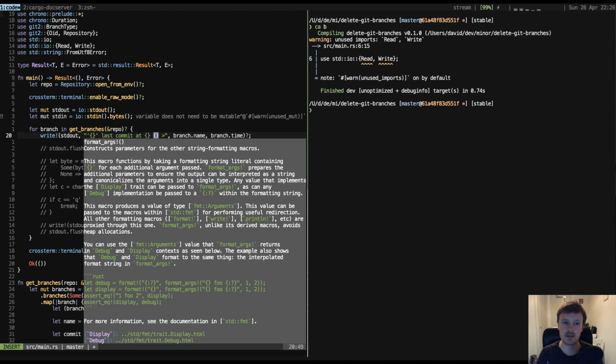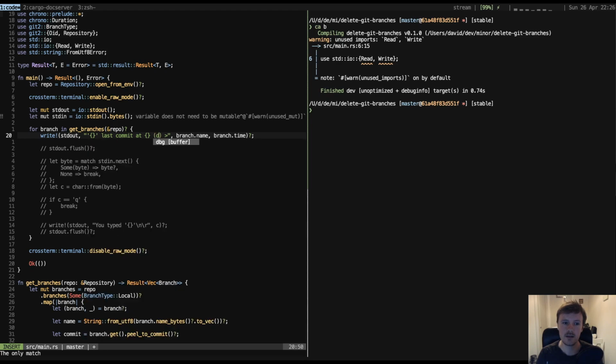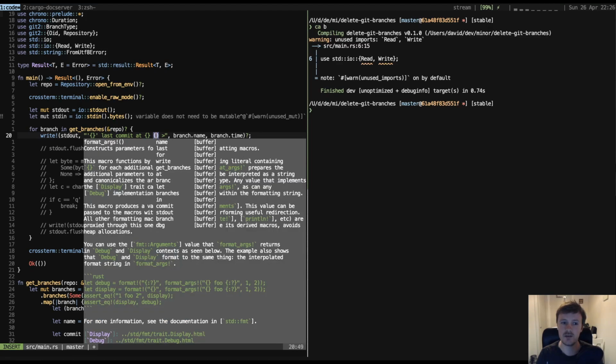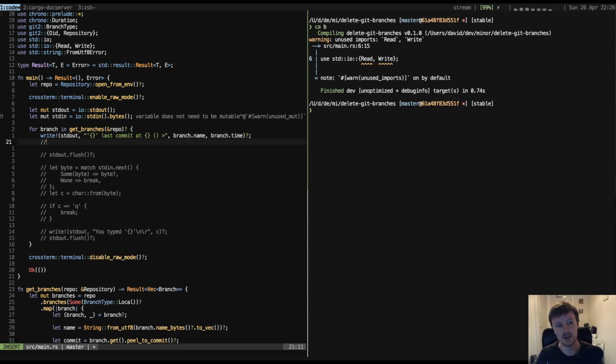Like that, and then let's say the user should be able to... what are the actions that we actually want to be able to provide for each branch? I'm thinking to put the letters that they can type in here, something like that. I believe this is similar to what you see with git rebase.